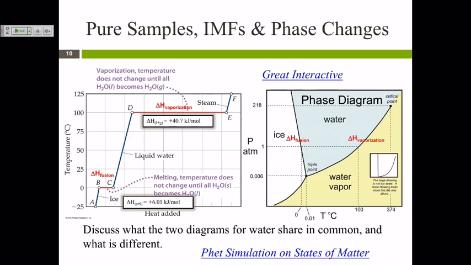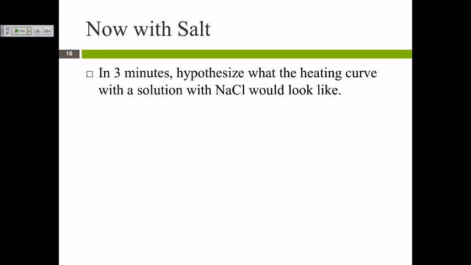So let's look at that graph that you just made, and I want you to hypothesize what that heating curve would look like, what differences there would be if instead of pure water, we had sodium chloride or salts in that solution. So draw a second curve on top of the curve that you already have. I want you to intentionally compare what you have, and think about why. Maybe do it as dotted lines so we can see the difference.